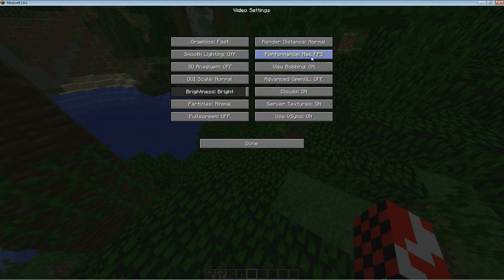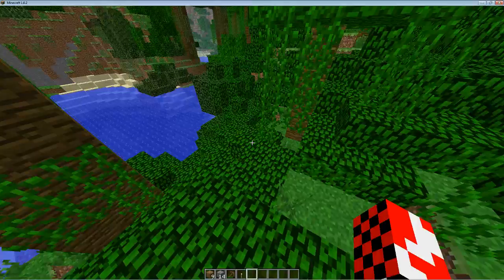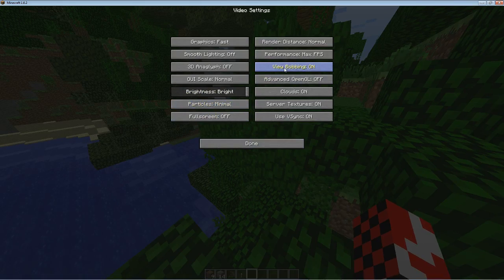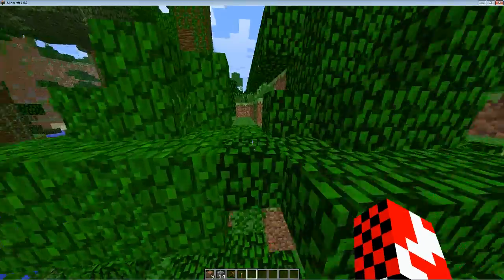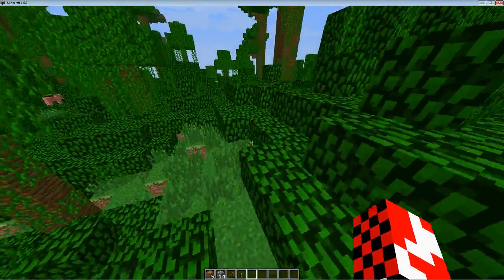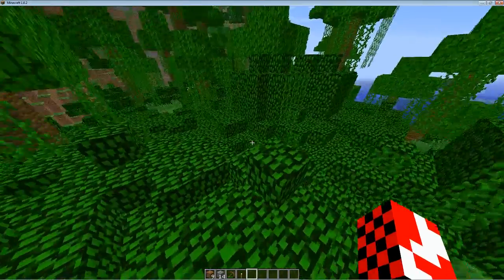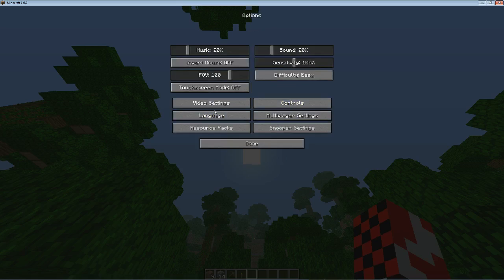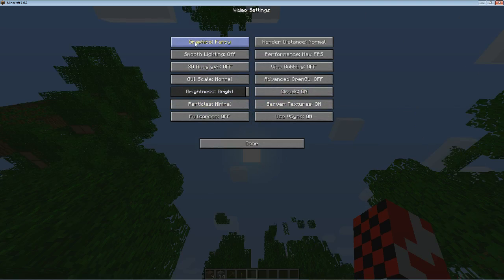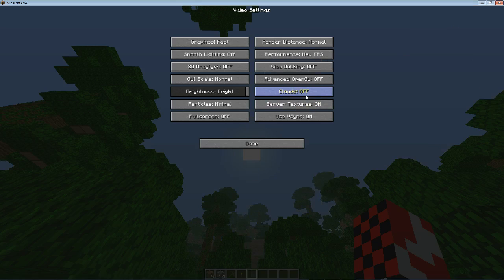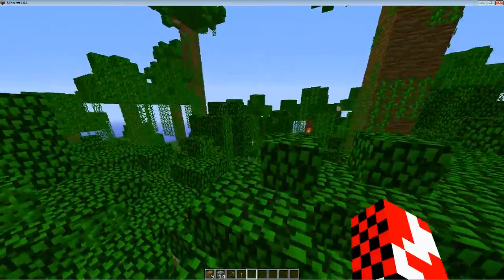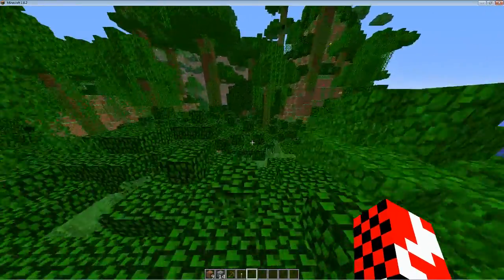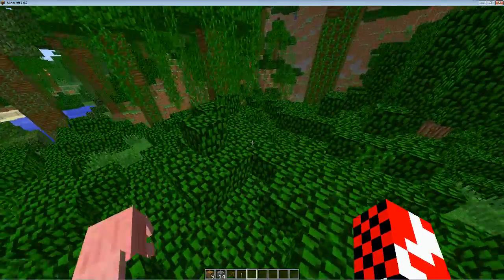Performance balance, I put that on max FPS. View bobbing doesn't actually make much of a difference. If you're having a really bad time trying to get good frames, just turn that off, because all it does is mean that your arm doesn't sway from side to side, which is actually pretty nice, because it doesn't annoy you while you're trying to do stuff. Also, clouds off, that basically just turns off the clouds. Oh yeah, by the way, this makes clouds look different as well. So yeah, that off, this on, and that should run a lot faster. And as you can see, it still looks like normal Minecraft. You can still play the normal way you usually would, and it's just a lot faster.